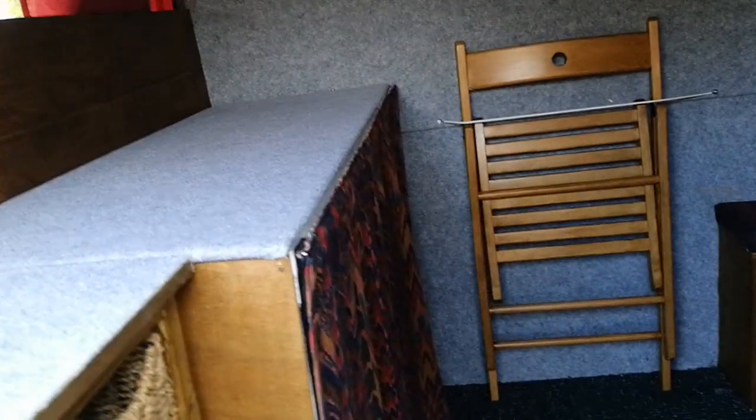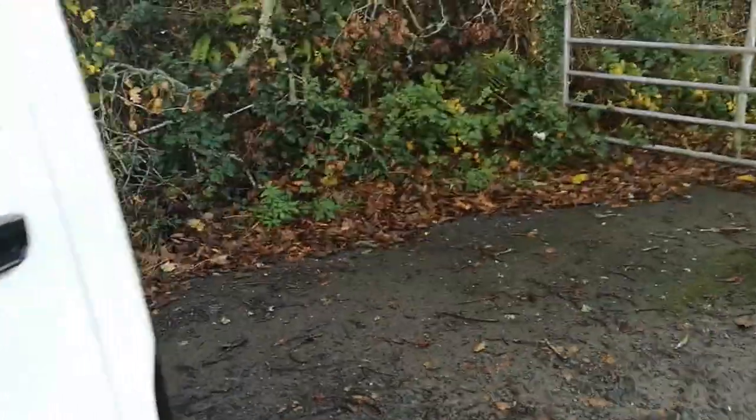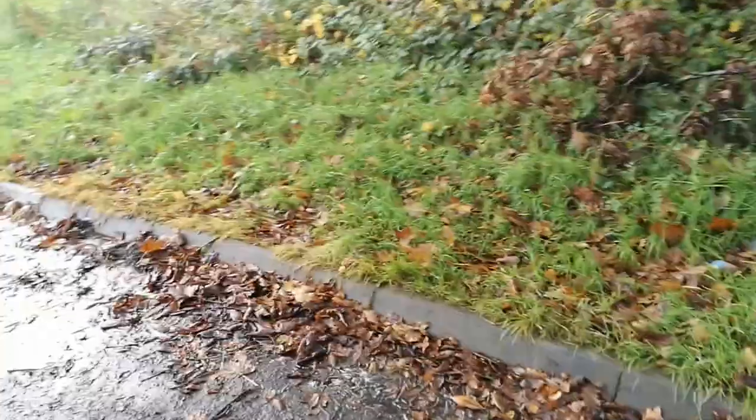You've got loads and loads of legroom. That bed obviously folds out to a double bed. You've got six storage units there, another five down here, and plenty of surface space here. I'm going to put in a four-bank USB plate over there which will basically have two USB charging points, an on/off switch with a voltmeter, and a cigarette lighter. That will run off the leisure battery going down there — so if you've got anything that runs off a cigarette lighter or want to charge your phone or iPad, you're not draining the van battery, you're running it off the leisure battery.